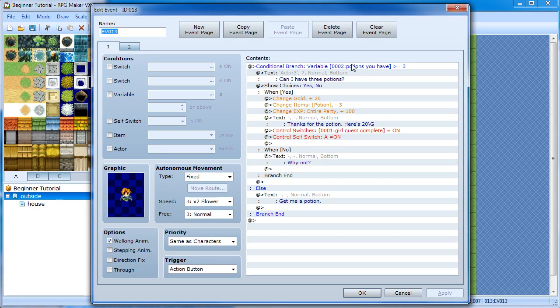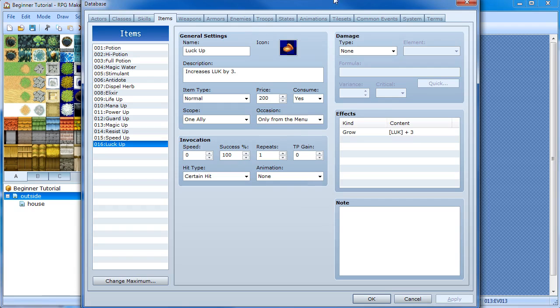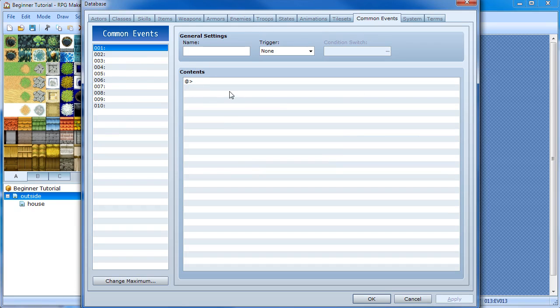But a lot of the time, you might not be copying and pasting these events. You might just be creating a new one that's a totally different character doing something else. So you just have to remember you're going to have to check again, because it's not going to keep setting that. Now, there is a way to get that to continually set, and that's what common events are for.